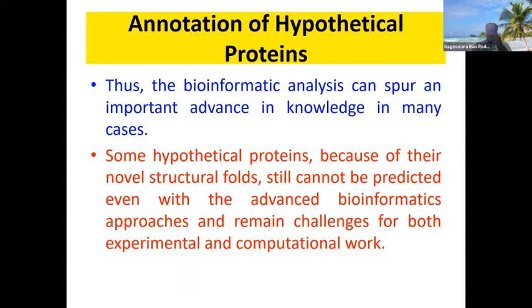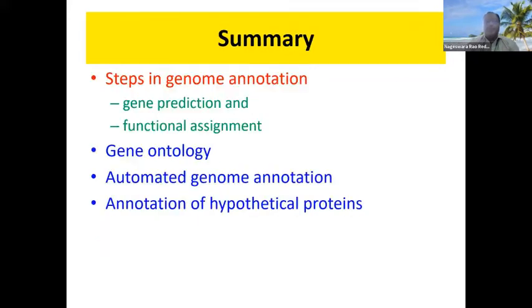So that's how the mathematics analysis can spur important advanced knowledge in many cases. But some hypothetical proteins, because of their novel structural fold, still cannot be predicted even with these advanced approaches and remain challenges for both experimentation and computational work. And still this is a challenge for us.